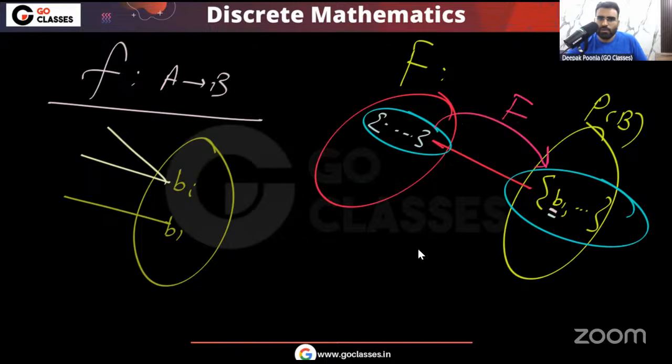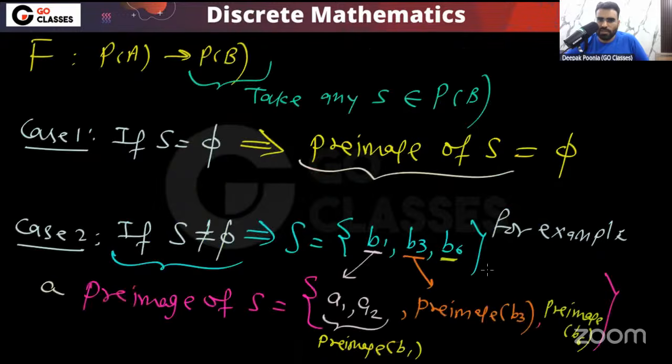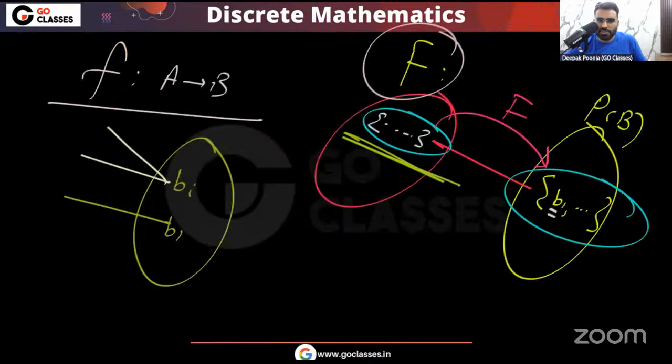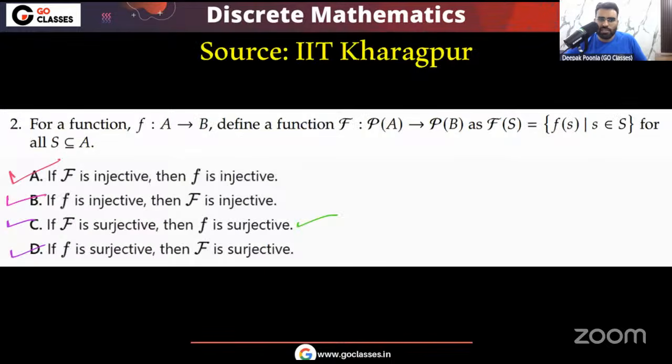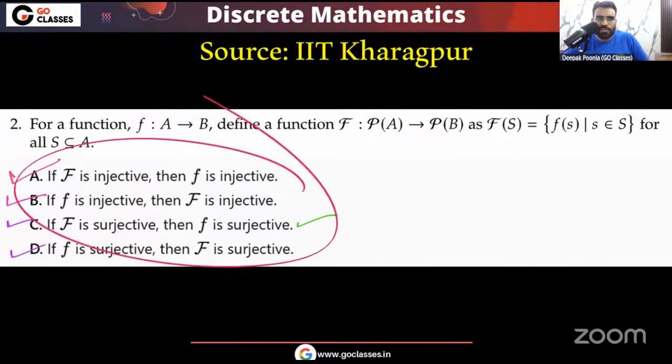Okay, so I hope you understood. So I can say that this capital F is surjective because every element of the codomain has at least one pre-image. And I have shown you how to find at least one pre-image for any element of the codomain. Okay, this is how you can find it. I hope you understood. So that's it. We have proven all the four statements. So all the four statements are true.